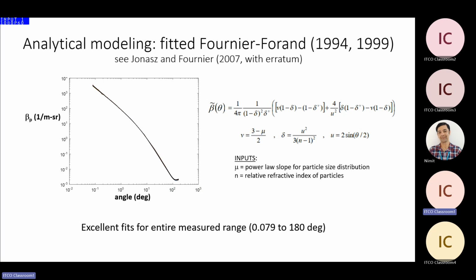The inputs are also the power law slope of the size distribution. So it assumes the particle size distribution is a power law, which is a great first order assumption. Some people will argue with that, but it really is a very good first order assumption. So that whole model, you can describe the shape by just one parameter, the slope, this mu, and then the bulk refractive index of the particles, n. So those are the two inputs. So if you can go out and make a good VSF measurement, you then have everything you need to invert it to try to solve for the slope, the power law slope of the size distribution, and the refractive index of the particles. So it's a very potent, very, very nice algorithm.